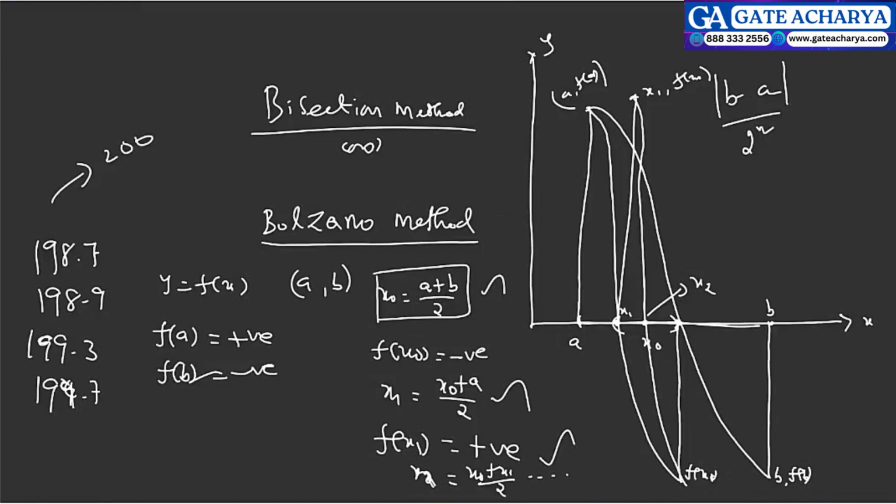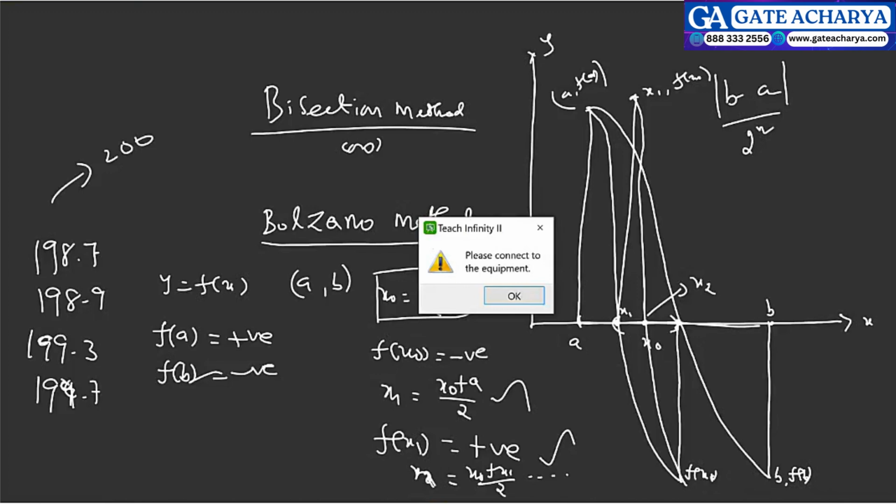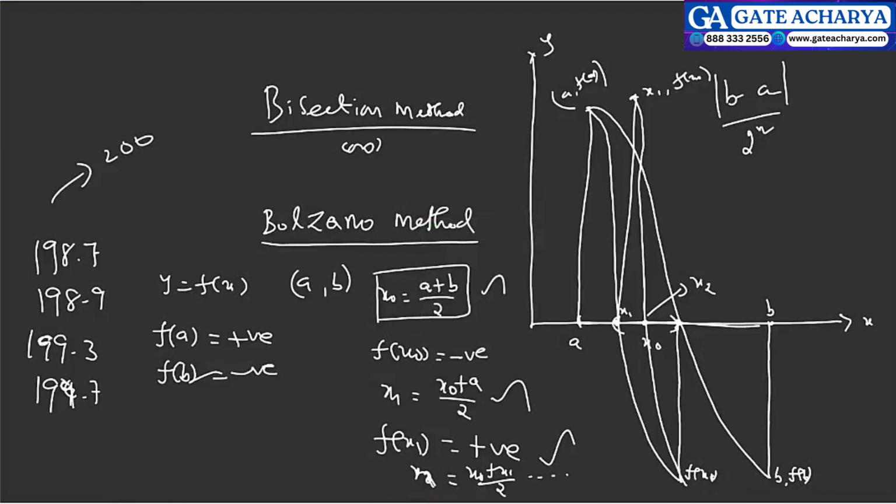What's the meaning of error? It's not a fault value. Numerical error is the difference between the original value and the approximated value. That is called error. We have an original value and we find the approximated value also. The difference of the two is called error. So in the bisection method, the error of the process is modulus of b minus a divided by 2 power n. That is the error.